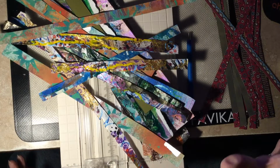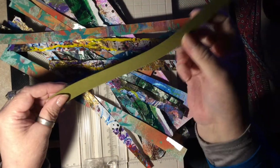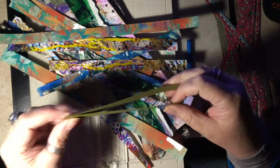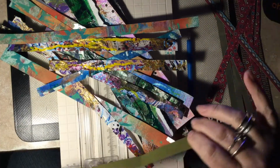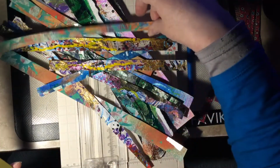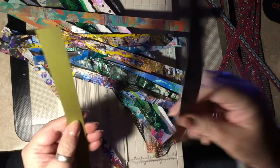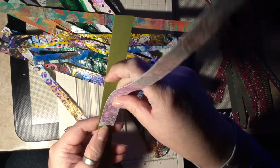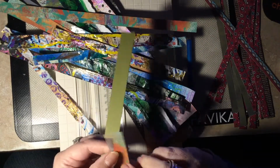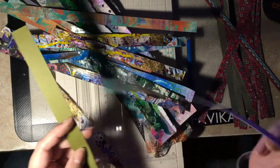My fingers are freezing right now. So, yeah, so I'm rolling up like half of this. I did the whole thing, but they came out too fat. So then I went to half. And then once you roll it to the end, then you put glue and you add your painty paper. And then when you roll it up, you just have to go around once. And then so then it's covered in this paper.